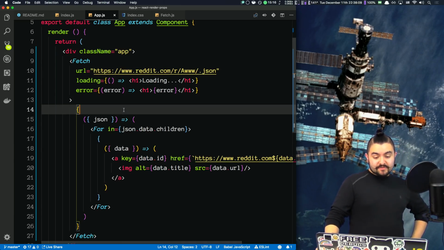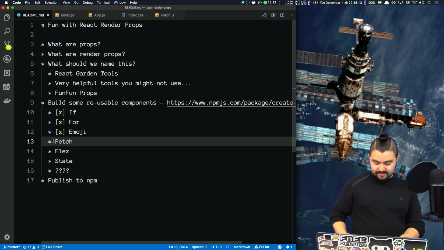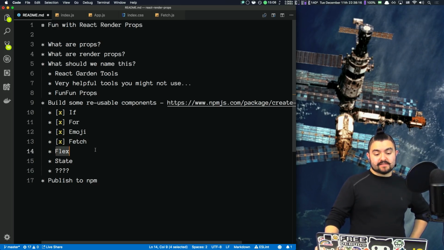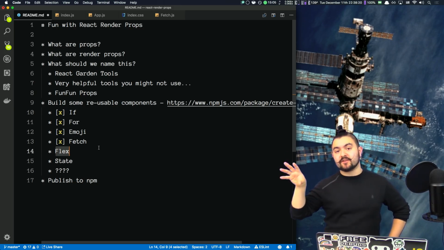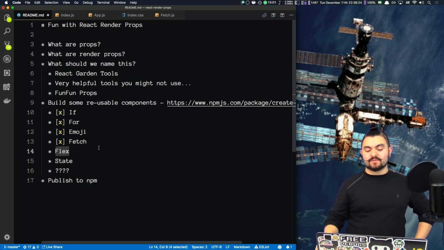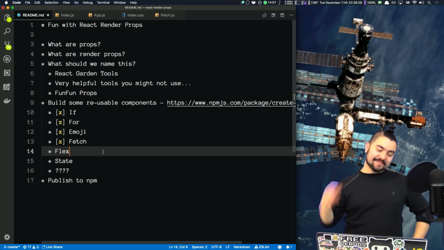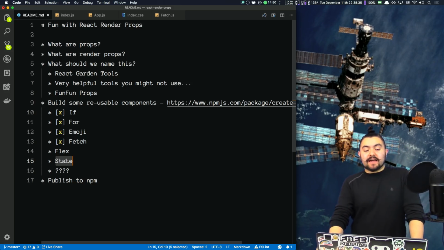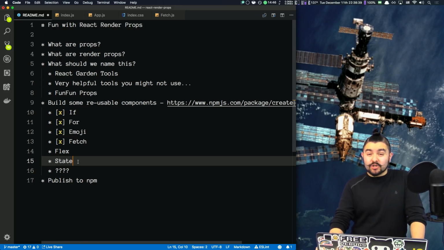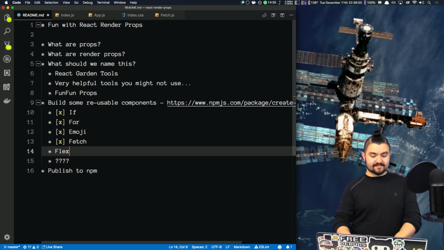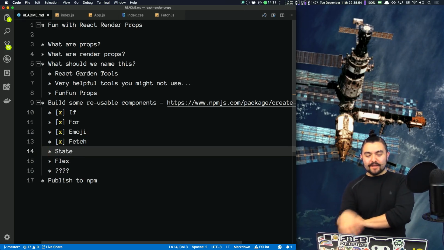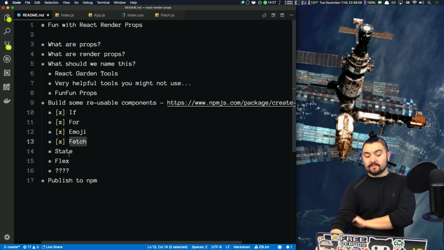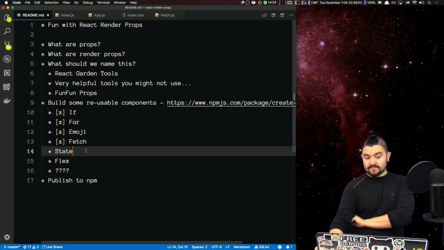Cool. So that was fun. Let's do one more component. So we did fetch. We could do flex. The idea for this was essentially a flexbox container where you just use it and specify flexbox properties. The other one is this state component that essentially allows you to have your own isolated state anywhere you want. It would be very similar to the new React hooks, if you've heard about those. Basically, it's a way of allowing your stateless components to have a little bit of state. I think I'm going to do this one, just because these have been building in complexity. Fetch was a little bit more complex, state is going to be even more complex. But let's do it. Okay.